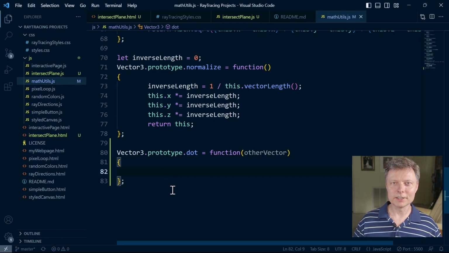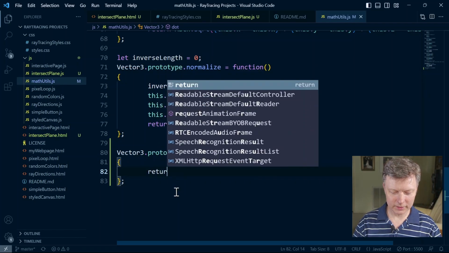And with all that discussion about the dot product and all that time we spent on it, this is going to be a one-liner. So it's kind of ironic that the dot product is so crucial to all vector libraries that you'll see out there, and we will use it on every single ray tracer that we write. And the dot product itself is indispensable when you talk about linear algebra. There's so many topics in linear algebra that use the dot product. And so with all of its importance, it's funny that it's only a couple of calculations that can be fit into one line. So we're going to return, and this is going to return just a number.